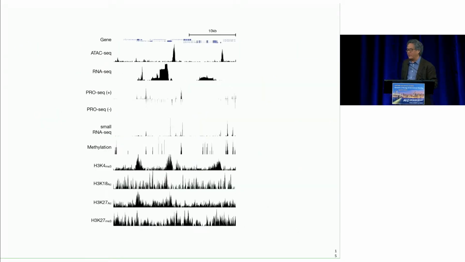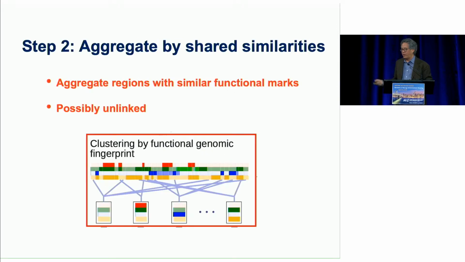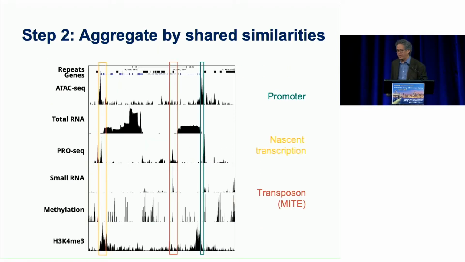And so what you get now is all of these fingerprints, all of these features across the rice genome. Now we focused on leaf tissue. Obviously if you did different tissues, you would have a different set of fingerprints, but we focused on leaf tissue, and we're able to get a wide variety of different fingerprints. Now the next thing is to take this functional genomic data and aggregate it into classes of elements that share similarities among these functional genomic fingerprints. And in fact, just by looking at it, you can start to see different things. You can see promoter regions, areas of nascent transcription or even transposons. You can start to classify them into broad categories.